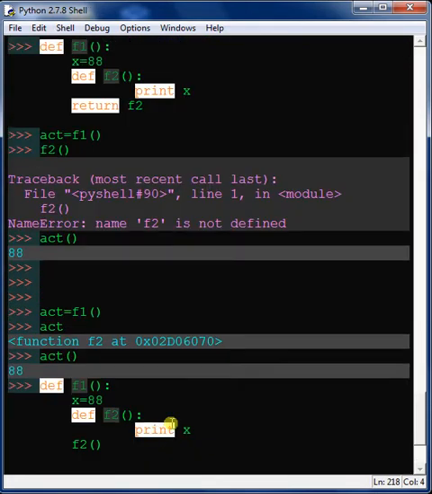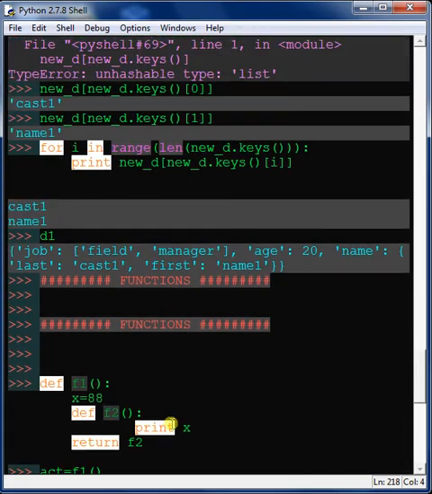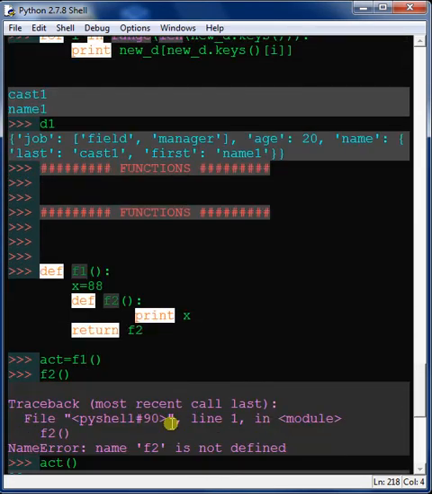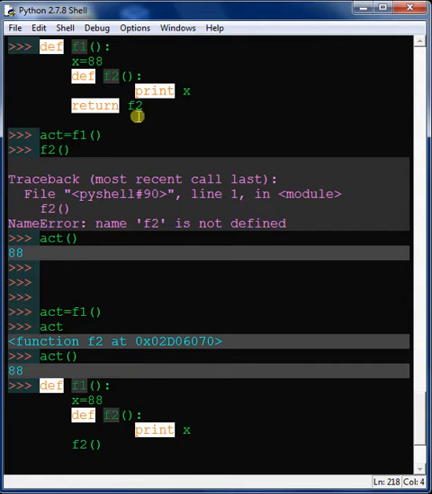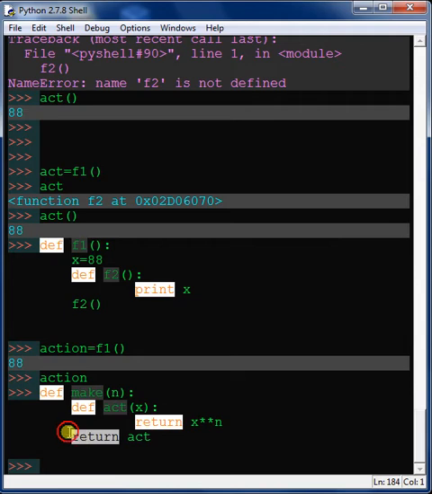Okay, the same way we did before. Yes, this is the same one here. So we are returning the function. Now we call it like this: make, and what do you want? You want the power 2.